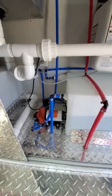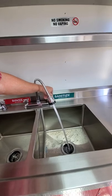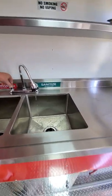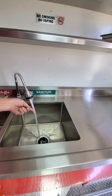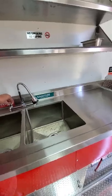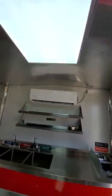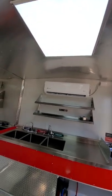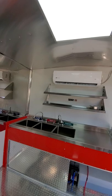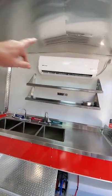The automatic water pump allows you just to turn it on. Now the hot water has to be, to pass inspection, around 135 degrees, real hot. That's why we use the electric ones. The on demand are inconsistent. This is a two-ton air conditioner. Electrically, you have to have this unit plugged up to a 220. It can't run off a 110 or that won't work.